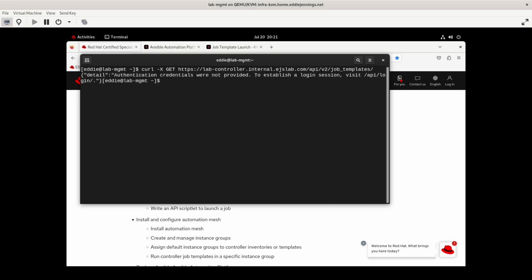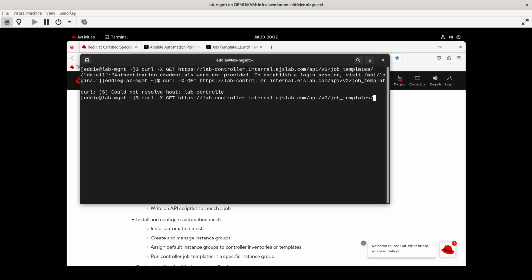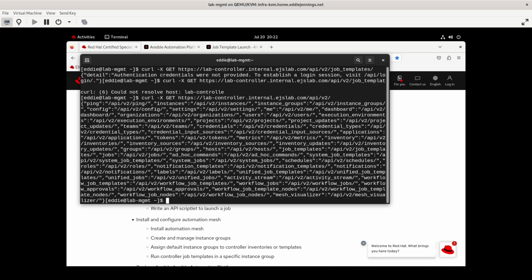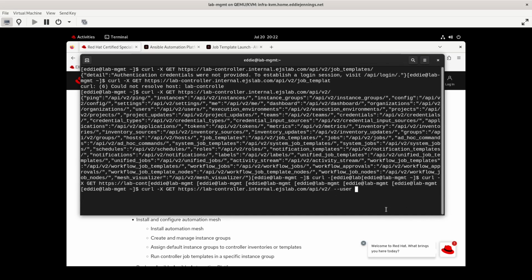And okay, so to actually see the job templates, we have to be authenticated. That will give us all the JSON that we saw on that first page. So to authenticate, what you can do is use --user, and you would give the username and password. Before I do this, let me clear my screen.